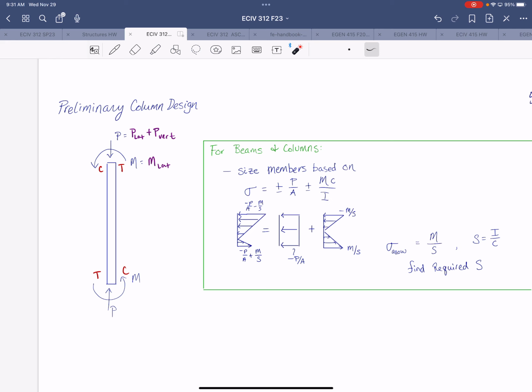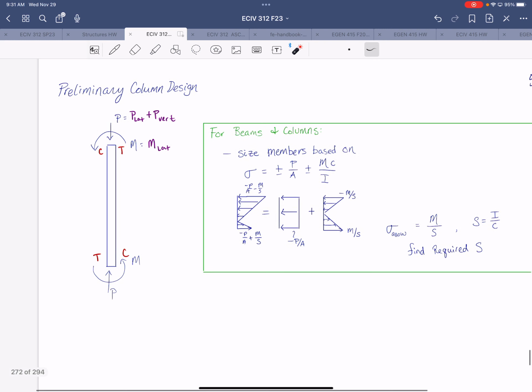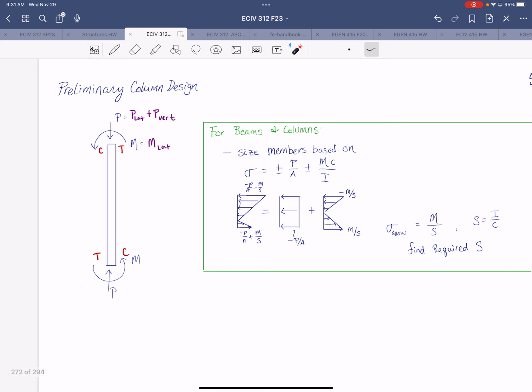So you only need to think about the maximum magnitude because whatever that magnitude is, if it's an end moment at least, if it's going to be positive on one end, it'll be negative on the other end, and then that same magnitude will add to the axial force, right? Whether the axial force is net tension or net compression. So it's important to keep track of tension and compression due to axial loads, and then also due to your moments that you're considering.